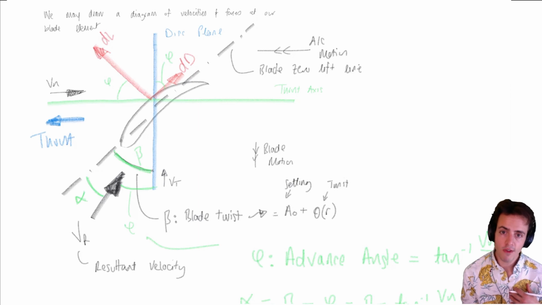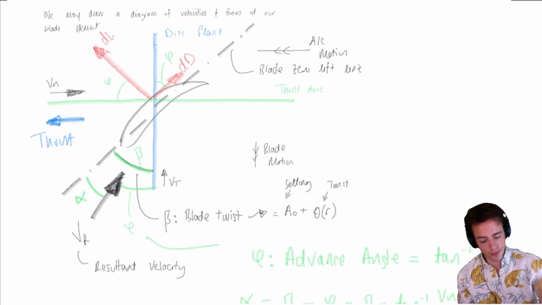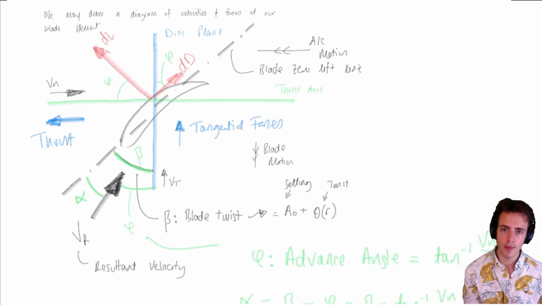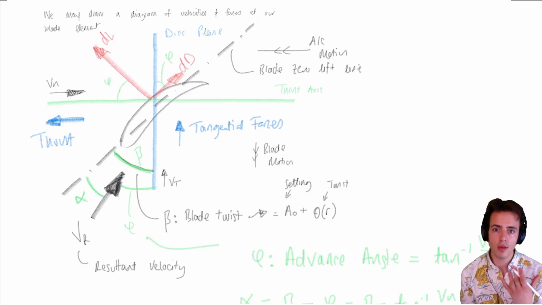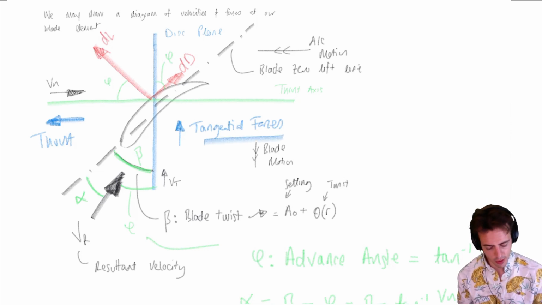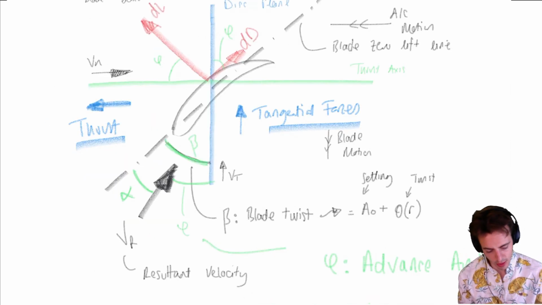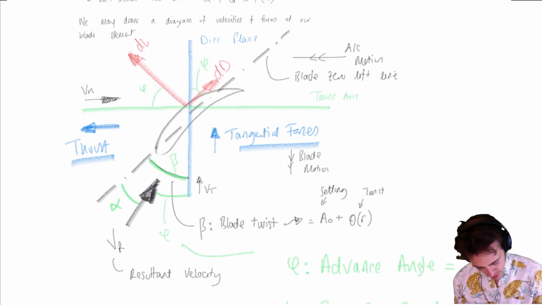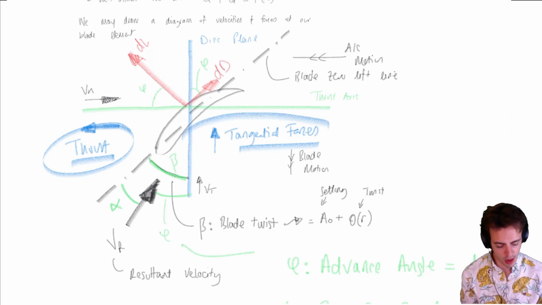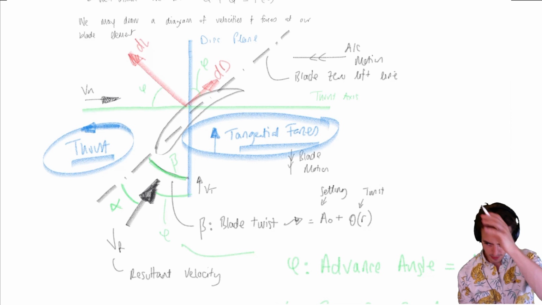So we're going to have to think about what forces are occurring that we're going to have to overcome. So we're going to say this is tangential forces. Tangential forces make the blade more difficult to turn. So if the blade's more difficult to turn, it requires more torque and therefore more power to turn it. So we're going to try and look at forces in these directions. So it helps us to determine two quantities. We're going to define elemental thrust and torque. So thrust is forces occurring in this direction. The torque are the forces occurring in this direction divided by wherever the radius is.